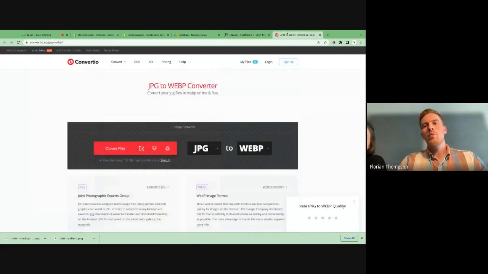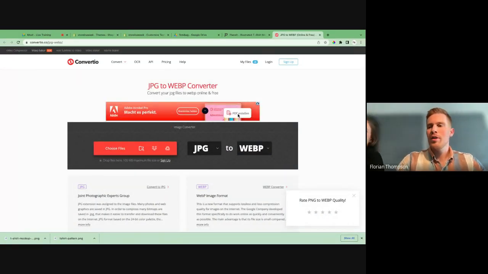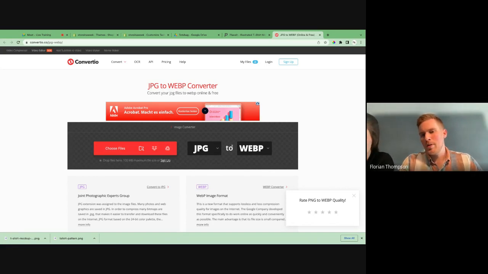Usually you don't want to use a PNG unless it has transparency. So for example, if it's a logo and we remove the background, so it's only font, PNG is the file to go with. Otherwise, we either want to use the JPEG or the WebP. That's a newer format. It's a type of JPEG, just compressed even more, and it loads differently. So that's usually what Shopify prefers.